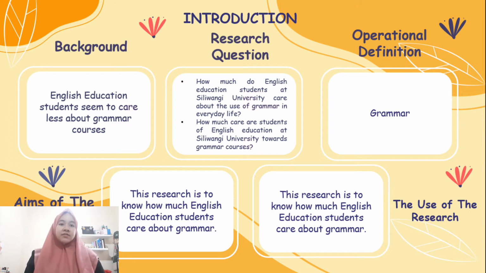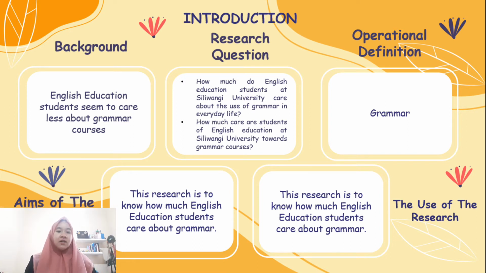Besides that, I know from some of my close friends that they mostly do not master grammar, due to various factors. For example, some don't like grammar, or someone doesn't pay attention in grammar class, because there are so many different factors from each person. Therefore, in this research we will find out what factors influence all these things.